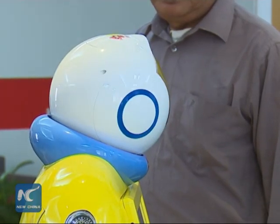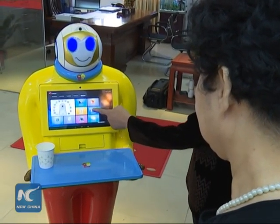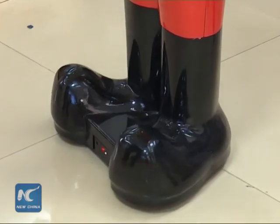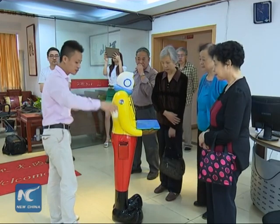The robot, developed by Jiangxi Duawei Leong Company Limited, is designed to resemble the Monkey King, a character from a well-known Chinese novel. The robot's exterior is 3D-printed. It can move without the aid of pre-programmed routes and can be controlled using a touchscreen on its torso, as well as through voice commands and remote control.